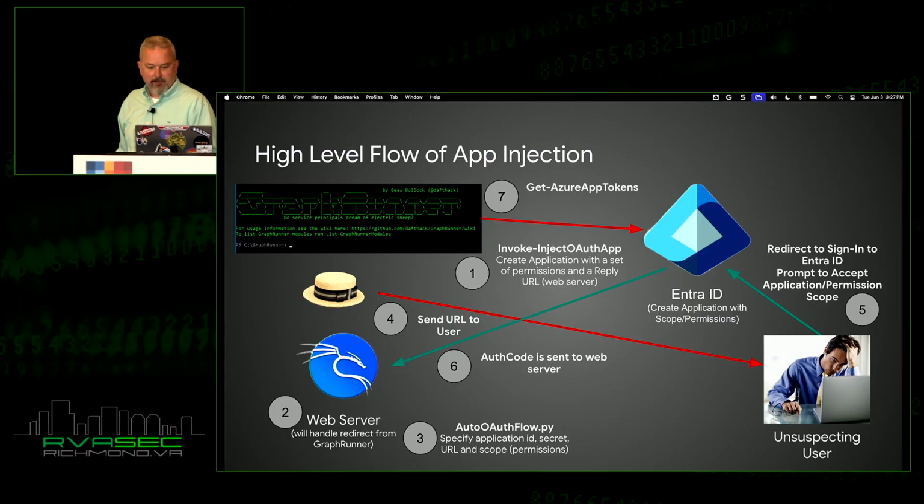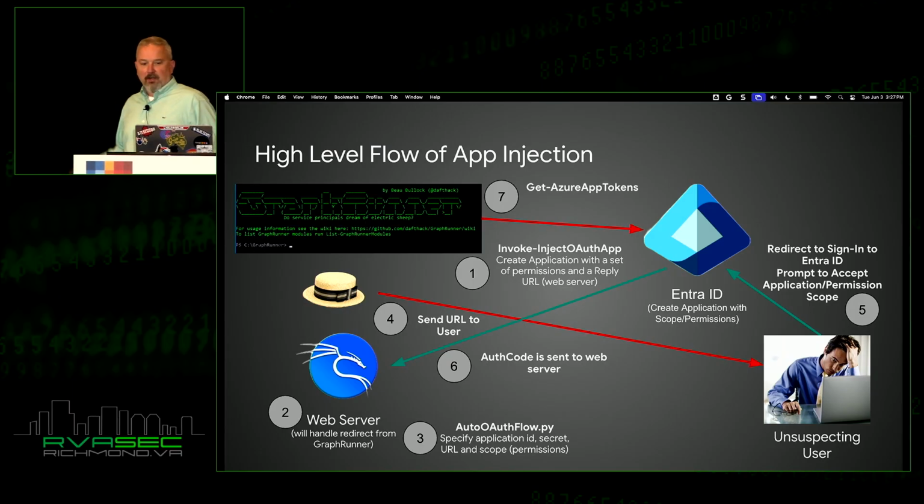So what does this look like? This is the high-level flow. The red are the adversary pieces. The blue or turquoise there is the unsuspecting user and the outcome of that. I did this with a web server, so I set up a Kali box to do this. You could do this in a number of different ways, however you want. In fact, I've even heard of folks who've already gained local access to an environment and then put it inside the environment. So there are lots of different ways you can do that.